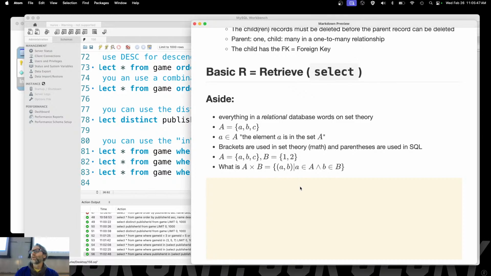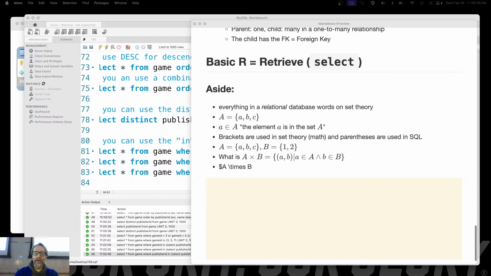So do you remember what that was from? That is from the first couple of weeks of 235. It's just the and, right? What's the or? It's the V, right? So A is in A and B is in B. So in this case, what would A cross B be? Right? It's going to be a bunch of pairs, right? Those coming from a Python background are really going to appreciate this because you call those tuples, right? And a two-tuple is exactly what we're doing here, right?